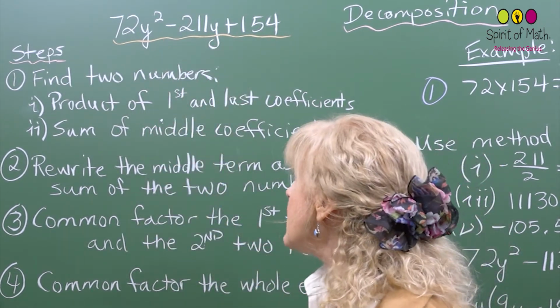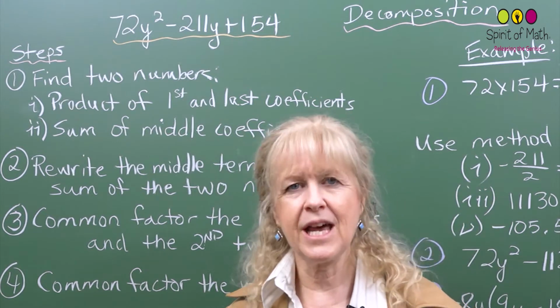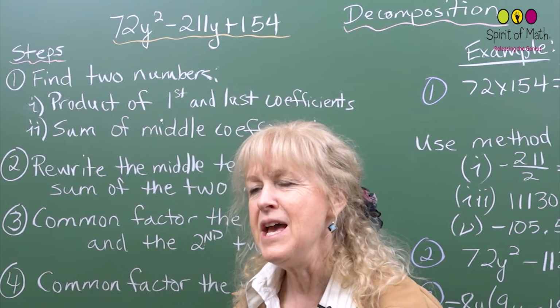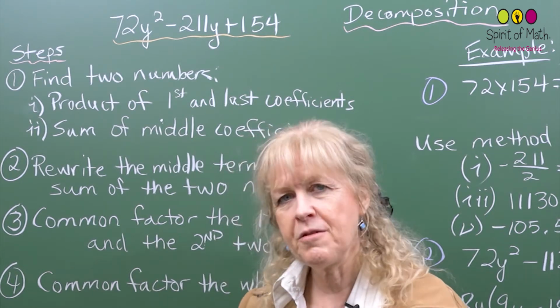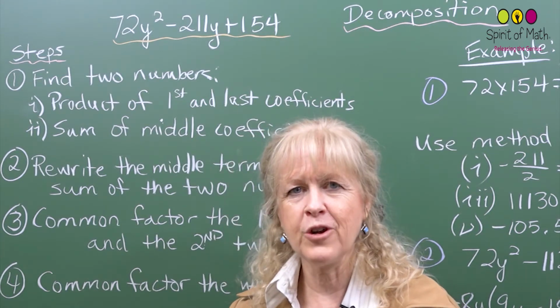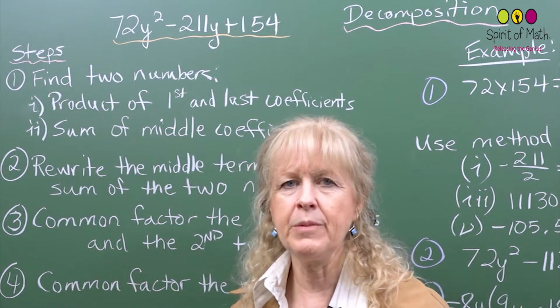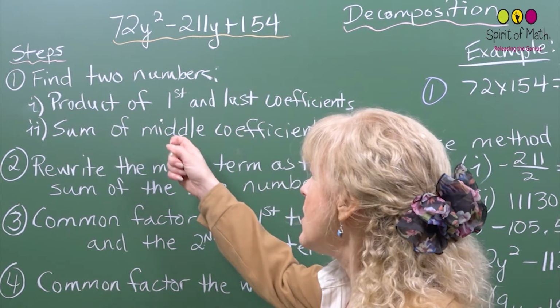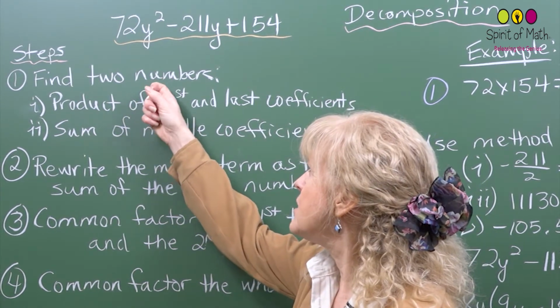Okay, so let's go through, and I'm going to show you the steps because this is very methodical, step-related type of thing. But it does come from the other video. If you did not watch the other video first, the ideas all come from there. It's just putting it together in a slightly different form. So first thing is you find two numbers.